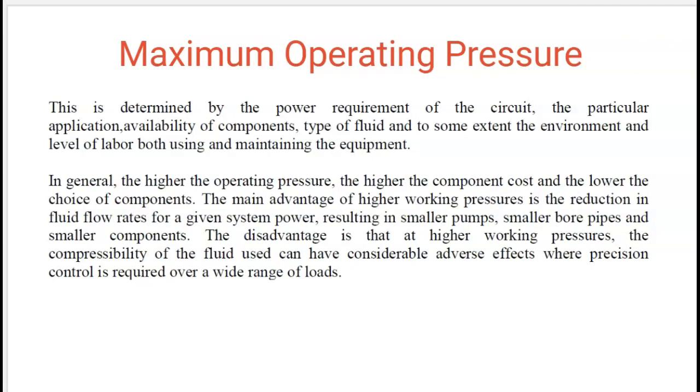Okay, now let's have a look at the maximum operating pressure. Maximum operating pressure is determined by the power requirement of the hydraulic circuit. It also depends on the application, on the availability of the components, on the type of fluid, and to some extent on the environment and the labor, both using and maintaining the pumps. Now, in general, the higher the operating pressure, the higher the component cost and the lower the choice of components.